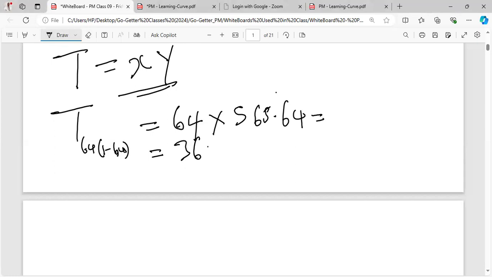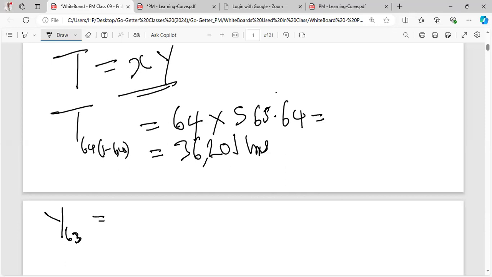36,201 hours. So this is the time taken for the whole of 64 batches. Now, we need to look at the time taken for the whole of 63 batches. So how do we do that? It means that we need to look for the value of y when x is 63. So you come down here, you will now look for y 63.